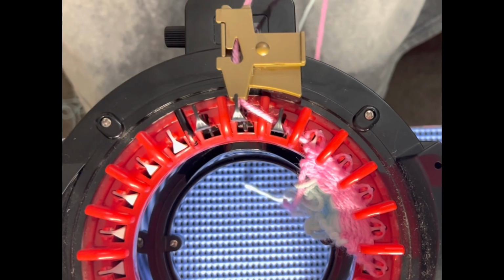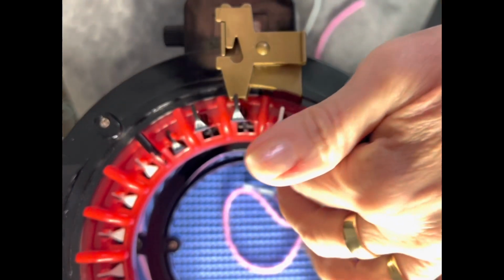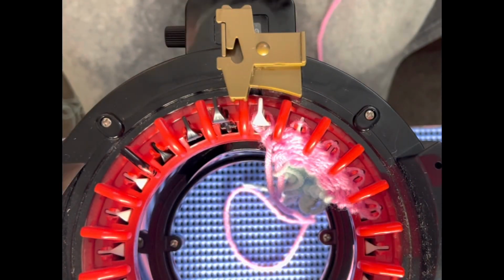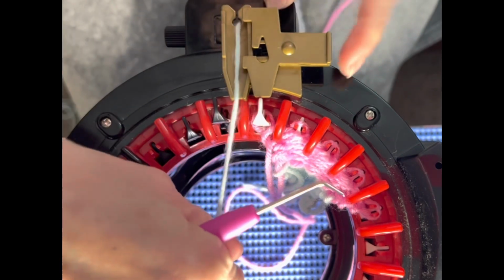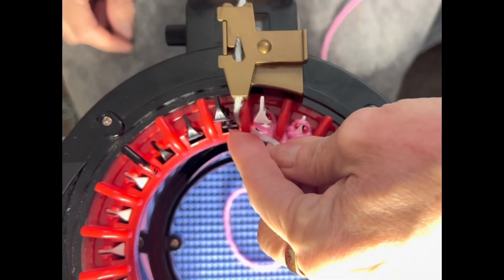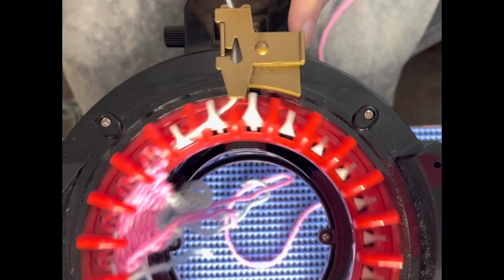cut off. I'll cut off about a foot. That'll be too much, but I'm going to cut off about a foot just because we need it for sewing. Then I'm going to go ahead and add my waste yarn again. And I'll do as many waste yarn rows as I feel comfortable doing. Okay, so I always just hook that underneath that divider and just hold my finger there. It just helps guide it into that first needle. Okay, a little bit easier.